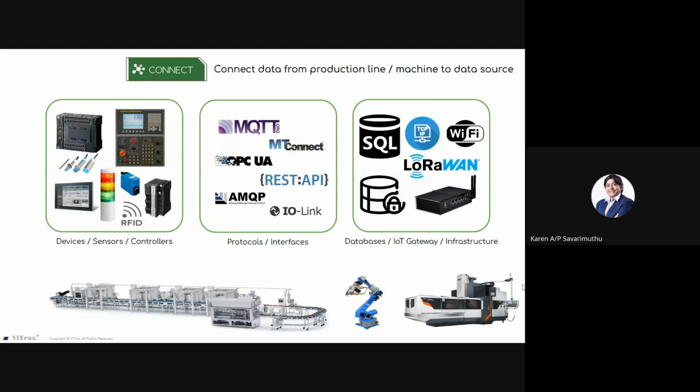To justify, to tell the upper management or the business owner, hey, look, you need a new machine because this particular machine has given you a lot of issues for the past 1 or 2 years. So how do you prove it to top management? Your data, right? The data helps you analyze and make a decision whether you want to keep this machine or give it away. So that's why it's very important.